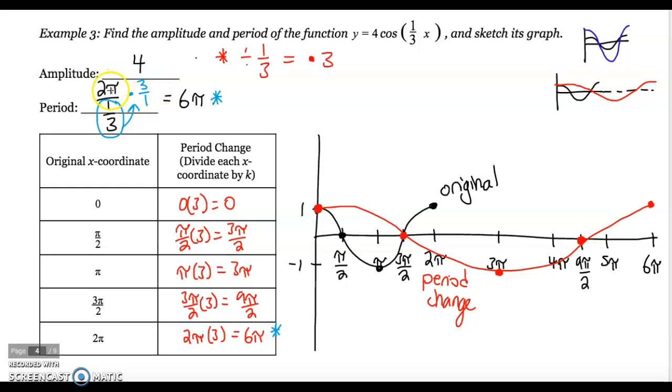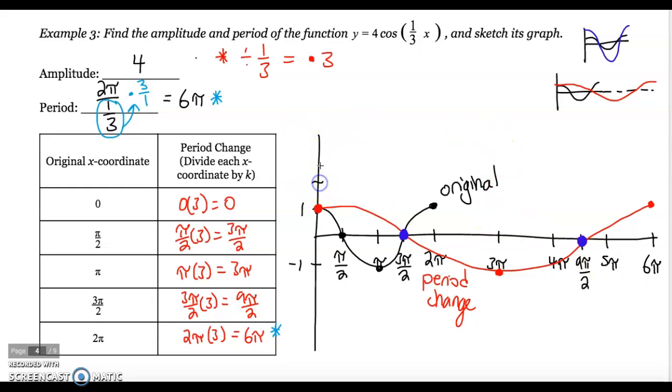Instead of my graph only going up to 1 and down to -1, it's going to get stretched so it goes up to 4 and down to -4. My middles stay where they are, so I'm not really worried about changing these dots at all. You can think of it as multiplying your y value by 4, and my y value here is 0. 0 times 4 is still 0, so those won't change. It's just my two highest points and my lowest point that will get stretched to 4 and -4.